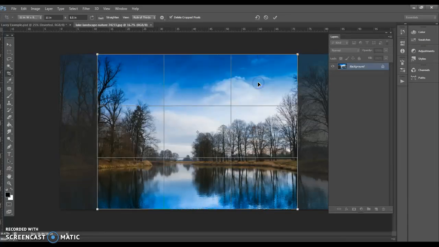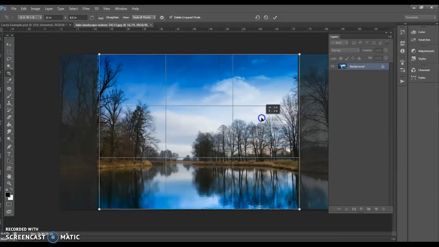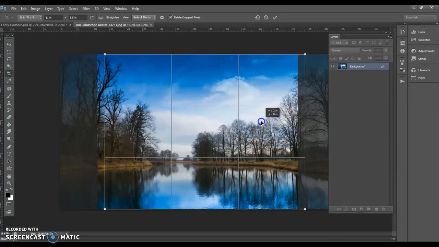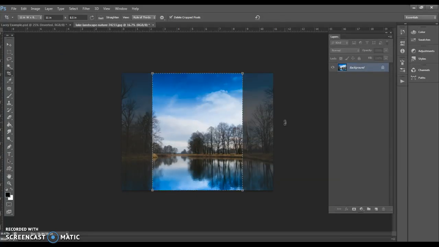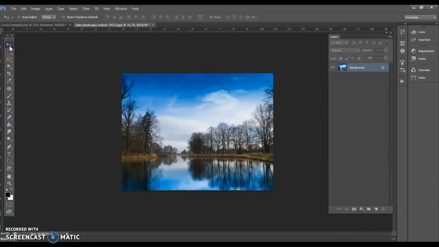Not a big deal. So then decide where you want this to be in your document. What part do you want to crop, depending on the size of your original. Push Enter to crop it, and we're good. So now it's just trying to crop again because I'm on that tool. So if I click off of the tool, that'll go away.